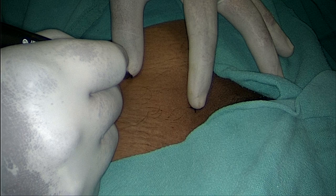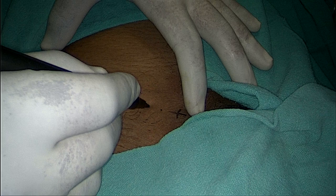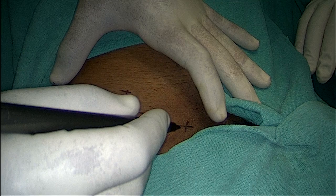Hello everyone, this is the case of right inguinal hernia. My first cross is on the superficial ring and the second one is on the deep inguinal ring. The dotted line you are seeing connects the ASIS to the pubic tubercle, and the deep ring is 1.25 centimeters above the midpoint of the ASIS and pubic tubercle.